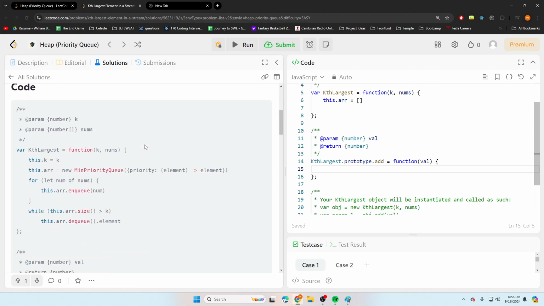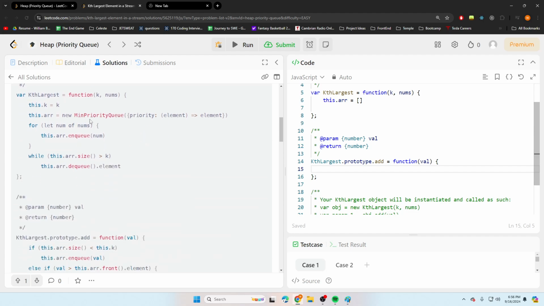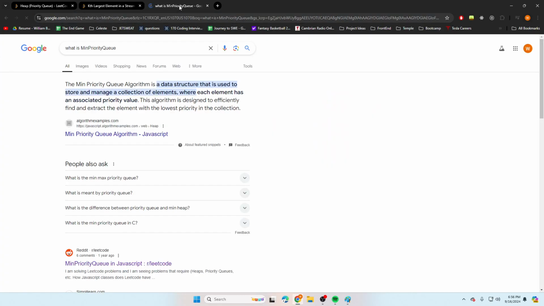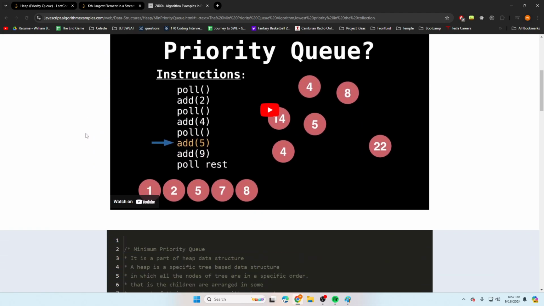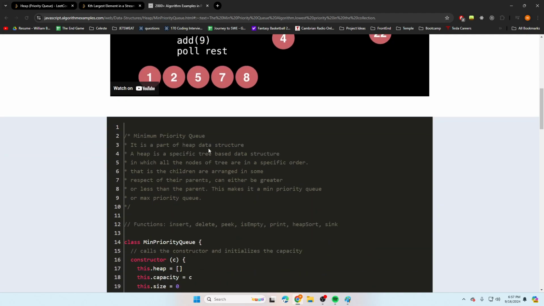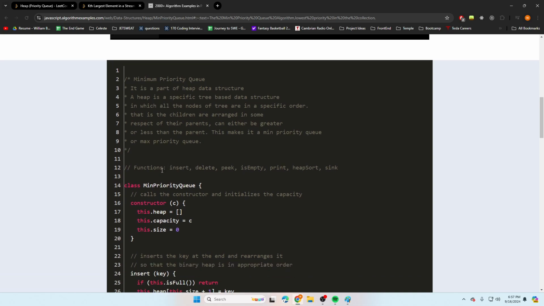This is the one. This is using the minimum priority queue. What is this function? So MinPriorityQueue is a class with heap, capacity and size.